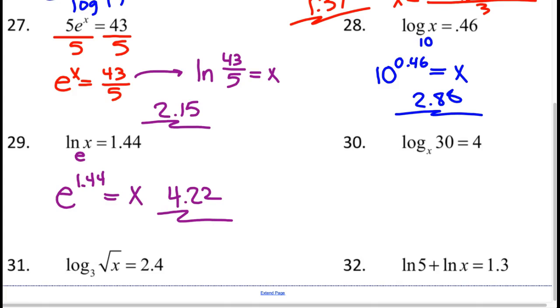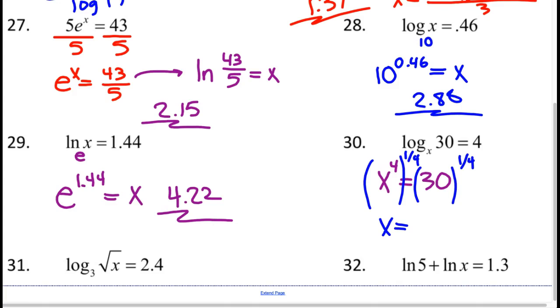Next question. We are solving for a base on this one. So rewrite it as an exponent. Again, I have x to the 4th equals 30. All right. How do I get rid of the 4th power? Take it to the reciprocal power, which is 1/4 on both sides. Okay, x to the 4th to the 1/4 is just x, and 30 to the 1/4, I typed that in my calculator. 30 to the 1/4 power.